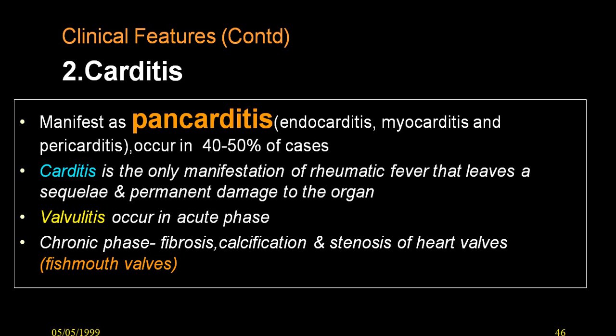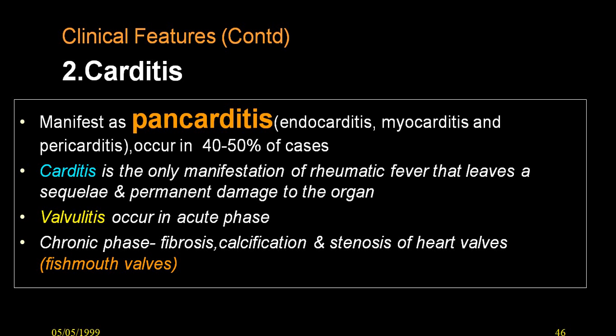Myocarditis will produce involvement of the myocardium, where you will have acute myocarditis producing tachycardia, cardiomegaly, and may be associated with congestive heart failure. But almost there is a full recovery even in myocarditis. In case of endocarditis, there is inflammation of valvular structures. This valvular structure will produce inflammation plus edema. You can have acute inflammation involving the mitral valve, most common, which can result in acute MR, and that will produce acute left ventricular failure or congestive heart failure with a murmur, which will be a short systolic murmur, mainly mid systolic murmur, which is also called the Carey Coombs murmur.